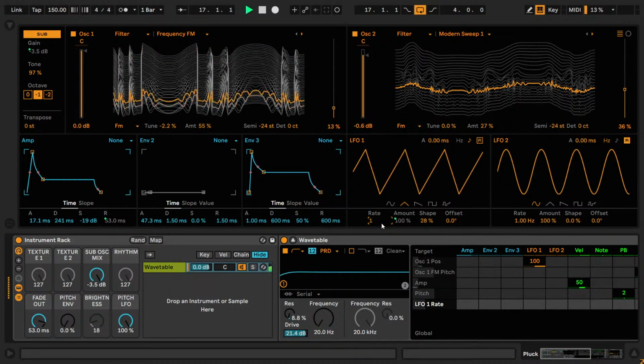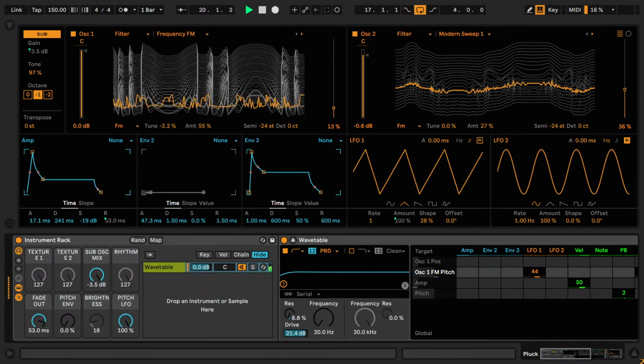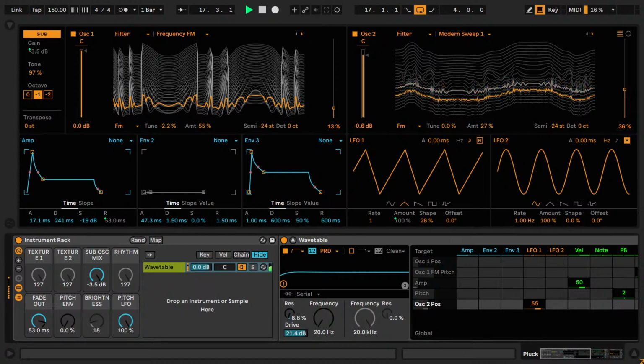What if I slow it down? Okay, it doesn't sound well here. What about the FM amount? What I can also try is to modulate the volume envelope with the LFO.